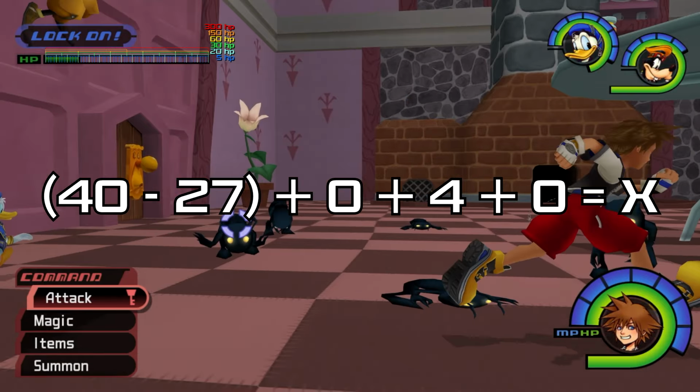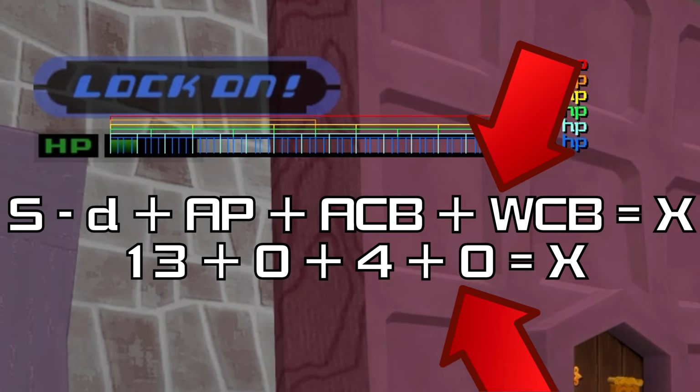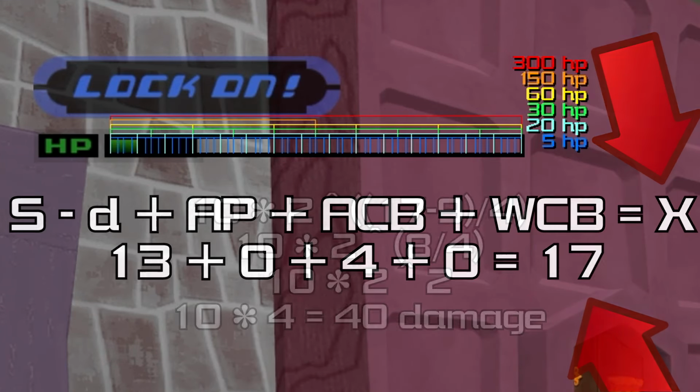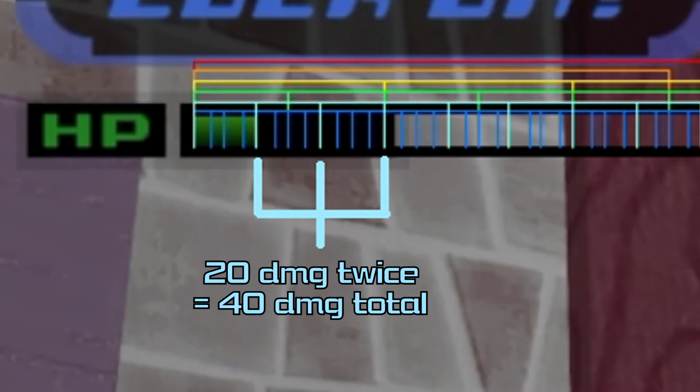40 strength Sora crit Slapshot's a 27 defense shadow, we get 13 +0 +4 +0, which equals 17, and once we put that through the damage formula, we get 40 damage.